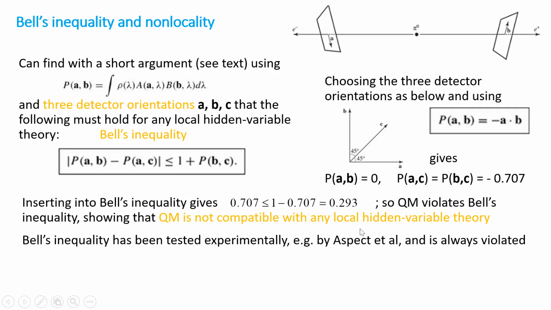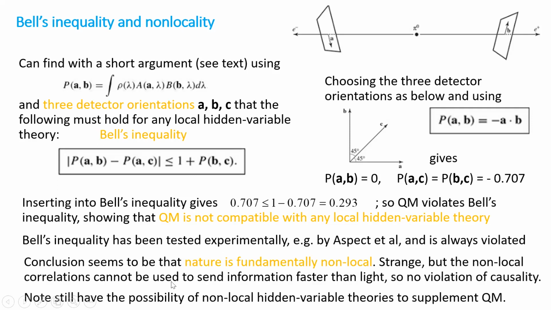And it turns out that Bell's inequality is always violated. So the hidden variables theories can't work to describe the experimental results. So the conclusion seems to be that the local hidden variables theories don't work. So nature is somehow fundamentally non-local. We can't come up with a local hidden variables theory to supplement quantum mechanics. So nature is fundamentally non-local. This is strange. We like to think of things as local. So it's really weird to think that when the electron is measured to be in a certain state here, that right away it forces the positron to be in a certain other state here. But that seems to be the way nature works.